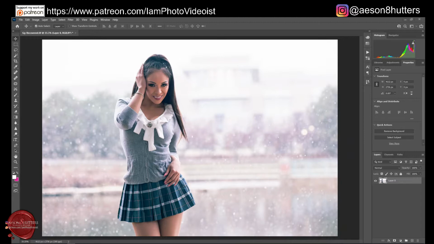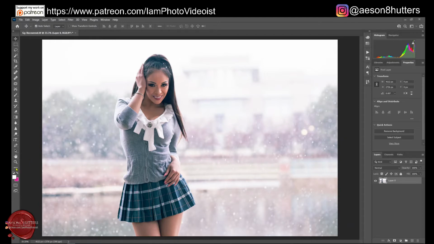So in that previous tutorial, I mentioned the selection object tool in combination with masking. It seems to be a little bit advanced to do a combo, but in this tutorial I actually just want to focus on the selection object tool. It's very, very simple and easy to do. So what we have here is layer 0, my original image. It's only one layer. I haven't created another layer yet, but I'll do that right afterwards.